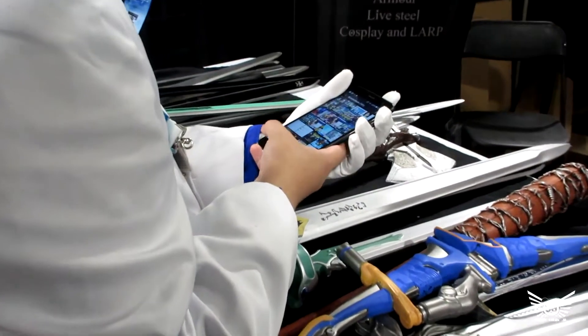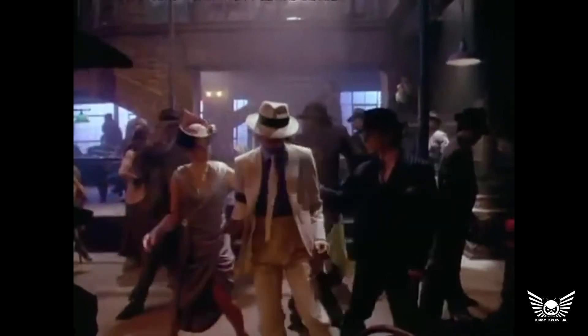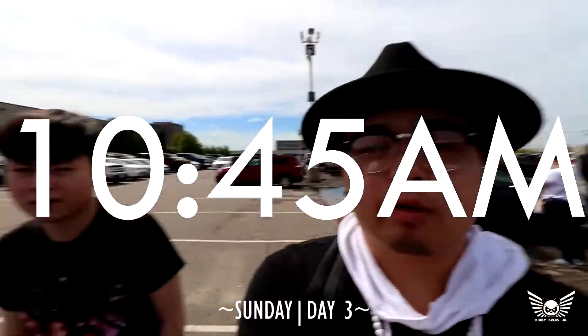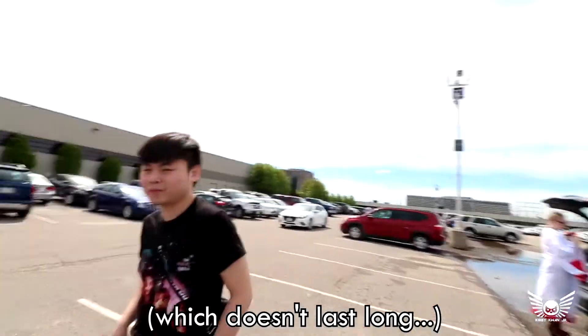This guy has one glove on — I'm telling you, he's straight up Michael Jackson today. So we just wrapped up at Anime North. I got this Black Pink merch — shoutouts to Phil for getting me that, and Switty as well. We spotted this messed up red car earlier but didn't get the camera out quick enough. What the heck is this? Right now we are back at Anime North. I actually have the full DSLR set up today, and randomly this man decided to show up for some music — we don't know why.